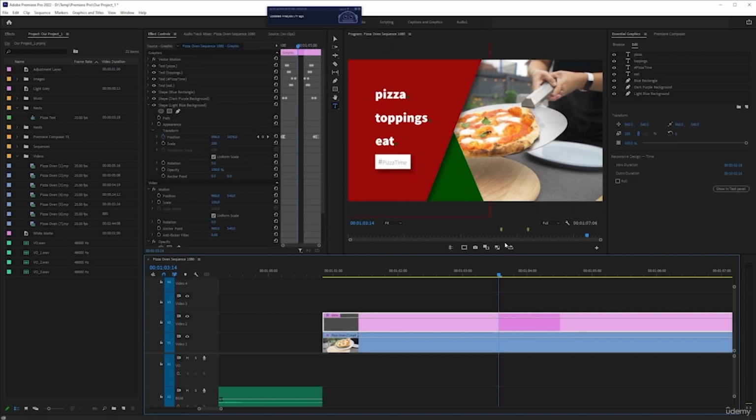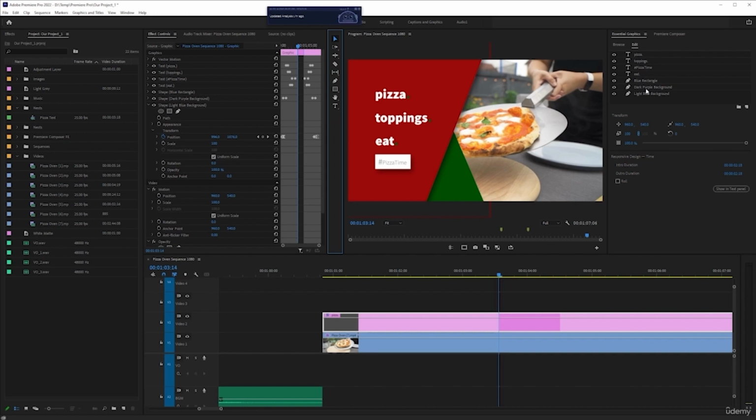Let me just draw your attention to a couple of things. Looking at this whole graphics template, or MOGRT, motion graphics template, look at the couple elements of drop shadow. We have a drop shadow underneath here, right on this button. We also have a drop shadow on here. And the reason why I feel this drop shadow is on here is to create a bit of a drop shadow on the element below it, to kind of lift it off a bit. It adds to the effect, doesn't it?